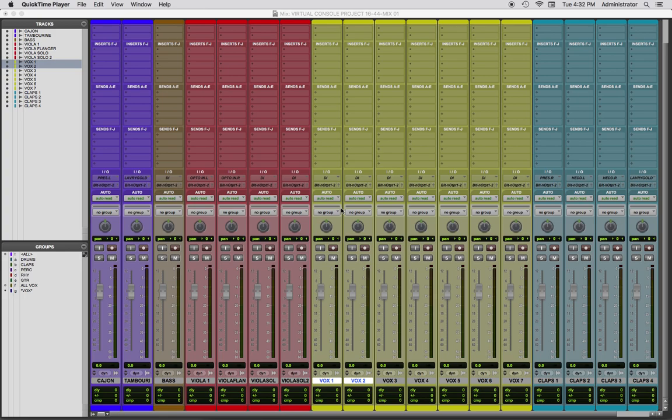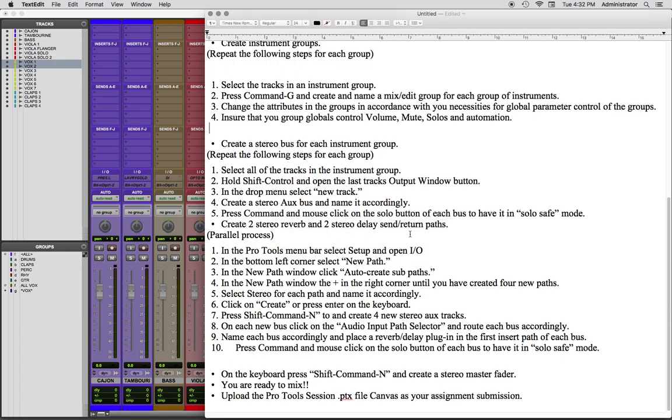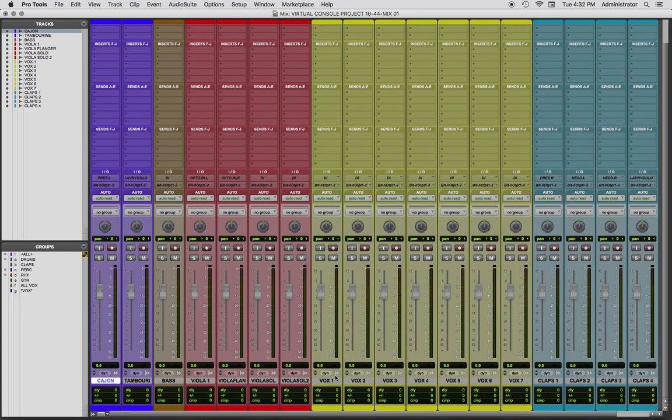We are going to set up some buses, and we're going to be setting up serial buses for submixing common instrument groups and types. We're going to base it a lot on the groups that we set up already previously in our session here, and we're going to reference our instructions here to create stereo buses for each instrument group. So that's going to mean looking at what we got and making some sensible choices for combining things in series that can then be processed together or can give us a single fader for level setting and that sort of thing.